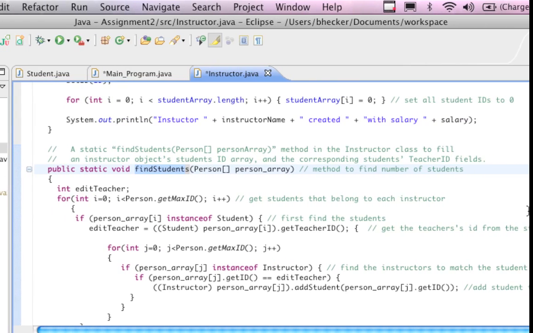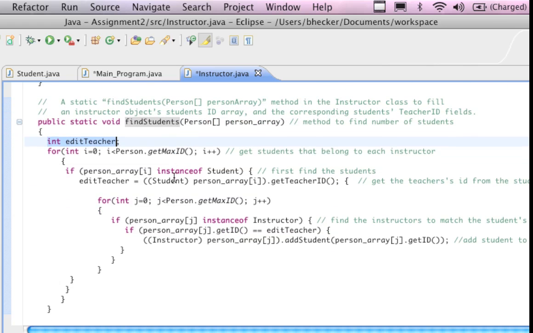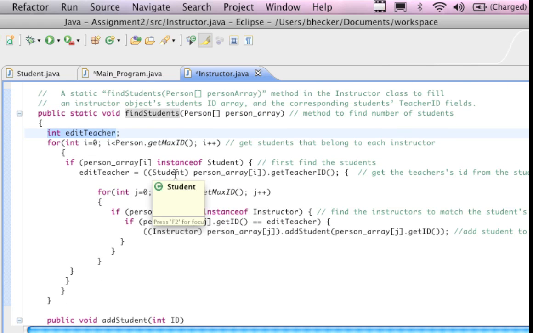And how we assigned the teacher ID for the students, well, the instructor is going to do the same thing. So the method is taking the public persons array that is out of the driver program. And here I'm just setting, you don't even have to do it this way. This is a long way of doing it, actually. You could probably customize this to meet your needs.